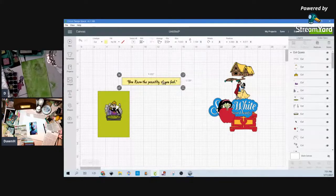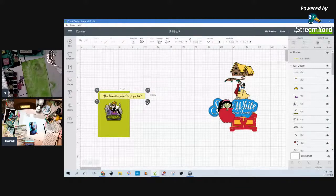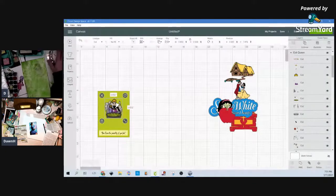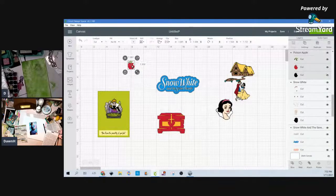Everything that I'm using obviously came from my Cricut to begin with, and then I want to add the things that... there's my words, and then I know what size I actually need. Oh, I love that. But I don't have the frame right there, so that would be right there, and then I would do the frame. And then I want to add the apple, like Kiki said, maybe in the corners.